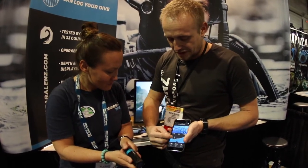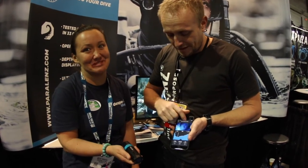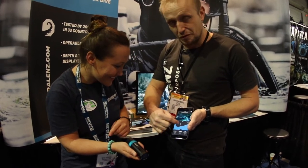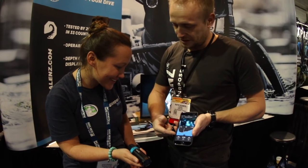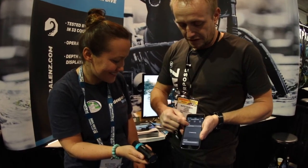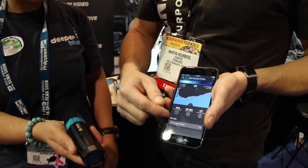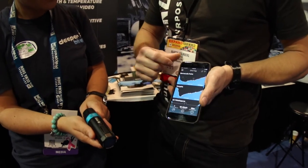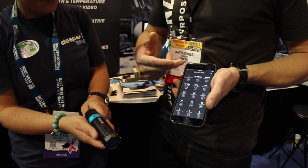You can see here — I took a picture down at 18 meters, and it shows the depth. Going forward you can see a movie I made at depth. This works as a dive log as well, so you can go back through your dives, share the trends, put notes on them. I have all my dives here and can get stats out of all of them.